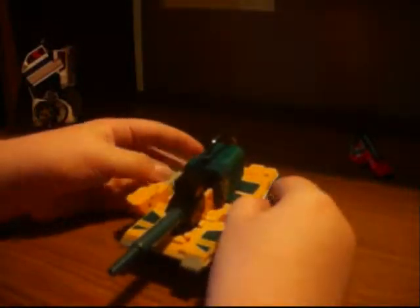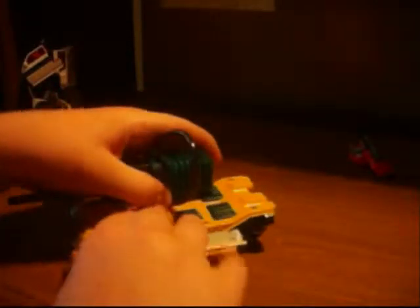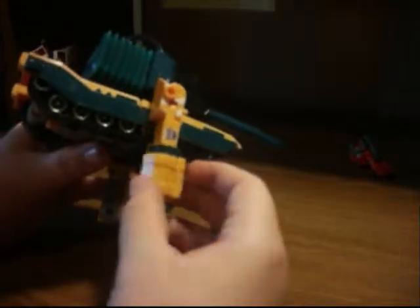What you want to do first is bring these down, slide this to his right side — not our right side, to our left, if you're facing this little circle thing right here. Lift that up, bring it back to reveal his head, but I like to do that last. Some people like to do it before. Bring these down and rotate these to create his arms.